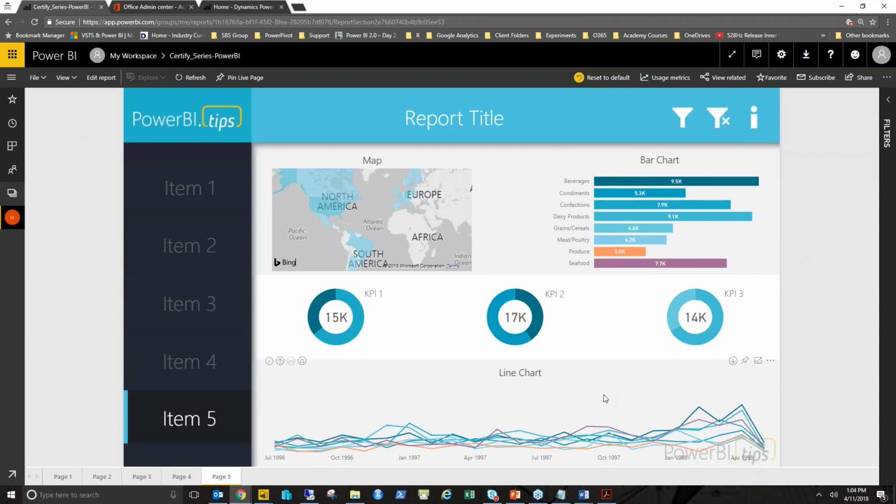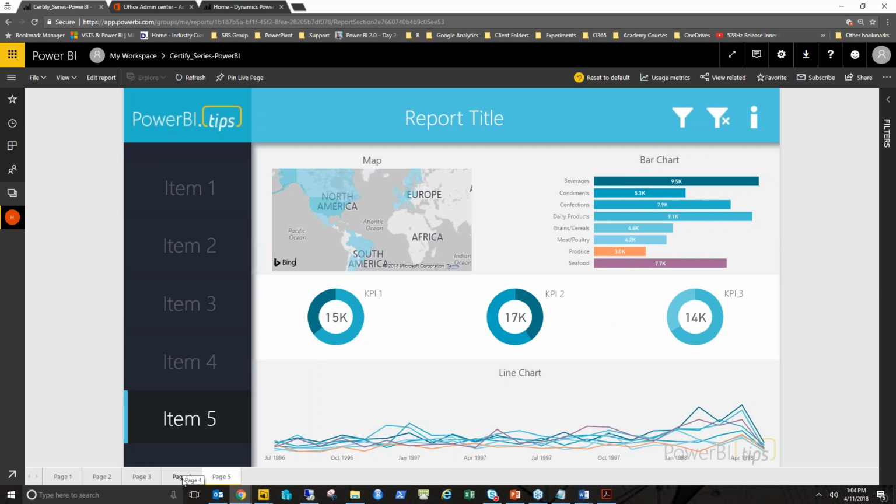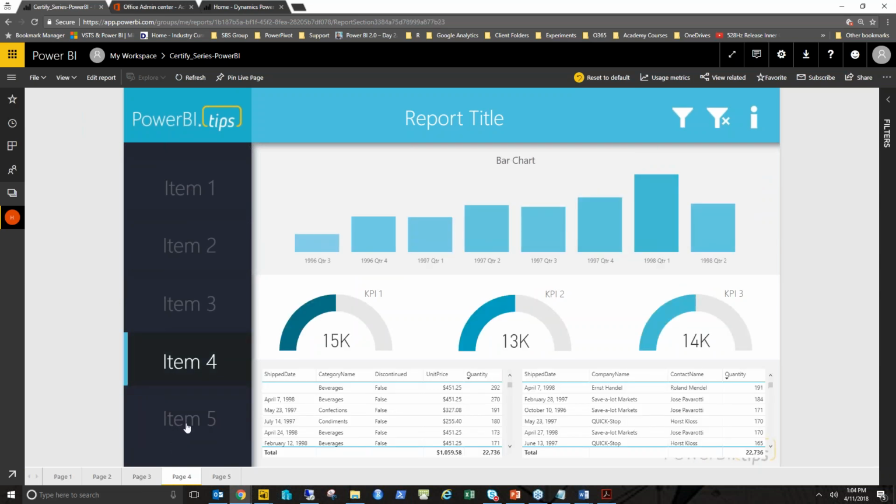We're going to pin a live page. The difference between a live page and pinning these visuals: a live page, as it implies, is that I'm pinning a live page that I can actually filter and play with as I'm going through. Actually, Mike at PowerBI.tips created these awesome bookmarks that I can just navigate, but you can also click the tab below to navigate. So he created cool little bookmarks, but I also want to note that you can navigate just by clicking down here.